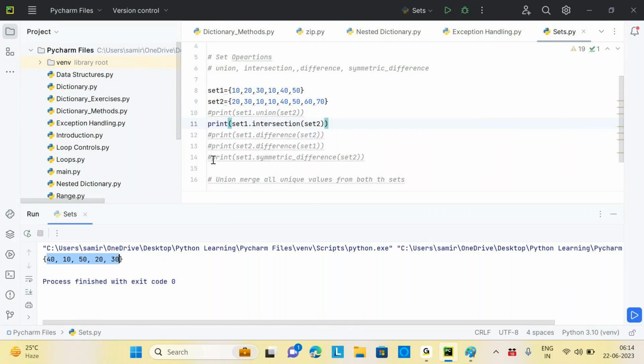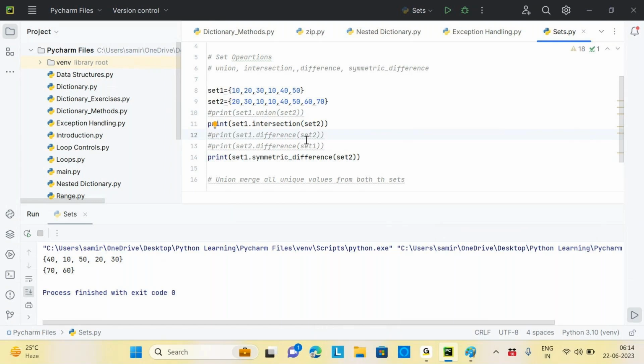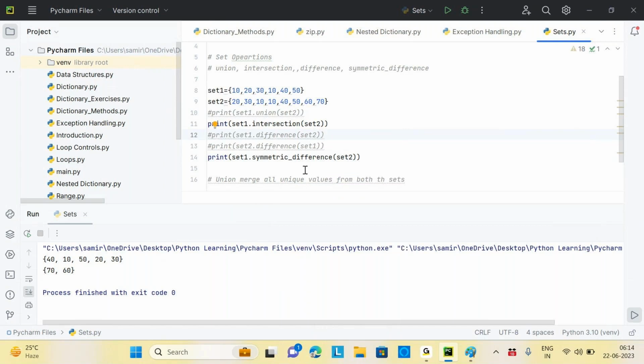Now the alternate to this, suppose you are doing the symmetric difference on the same sets, what will be the output? Opposite means 60 and 70. So here you don't take it as a plain difference, because difference and symmetric difference are different. In symmetric difference, it checks the first set and the second set, and gives you whatever is not present in both the sets. It returns values not shared between the two sets. Slightly confusing, but you can take it as the opposite of intersection. Whatever you are expecting from the intersection, the rest you will get in symmetric difference.